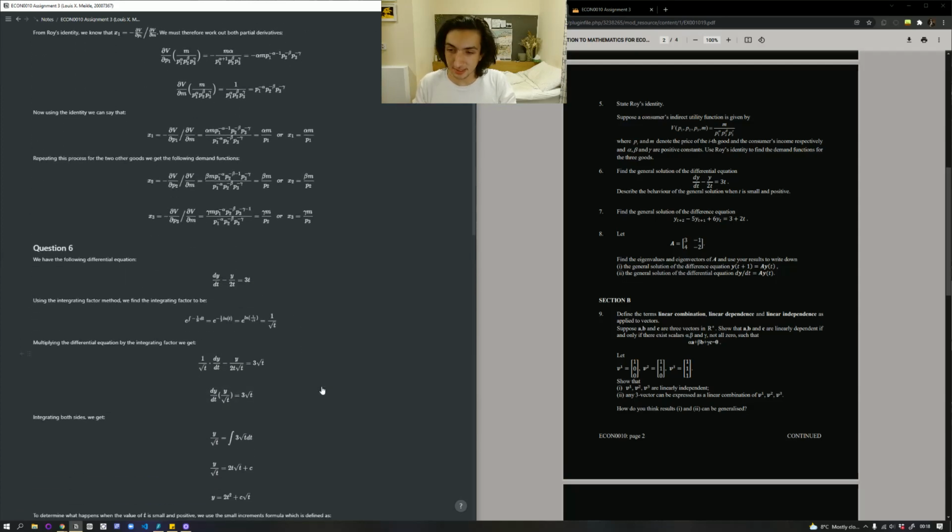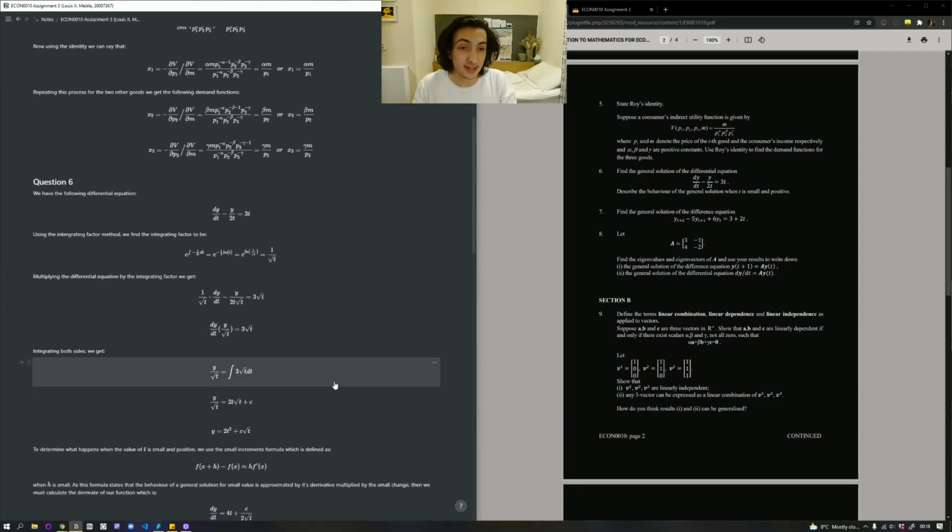For 6, we're going to use the integrating factor method. At least that's what I did. You can see here in the question that we've got dy/dt. Okay, so it's all separated out, and we've got 1 over 2t times y. We regard 1 over 2t as the function that we're going to use for the integrating factor. As you can see here, I've done e to the power of the integral of that function.